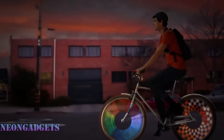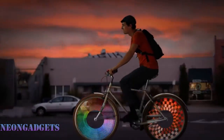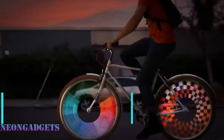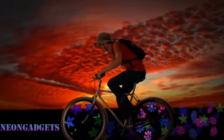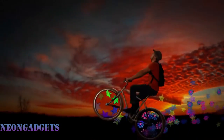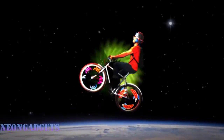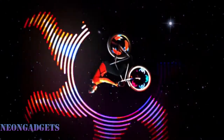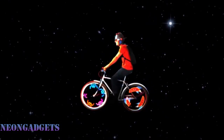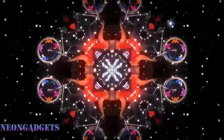When the sun goes down, stay visible. The Monkey Light turns your evening bike ride into an instant party. The Monkey FX system creates thousands of amazing patterns in your spinning bicycle wheel with cutting-edge digital light art — the Monkey Light is sure to get you noticed at night. It provides great front, rear, and side visibility at any speed, creating full-color patterns on your spinning bike wheel at 10-40 mph, or 15-65 km/h.